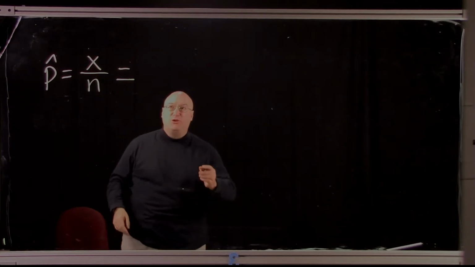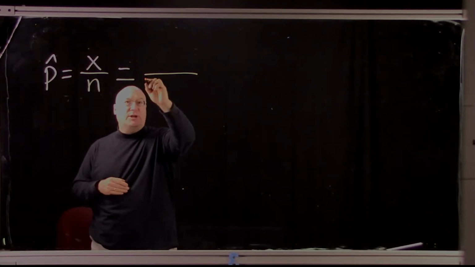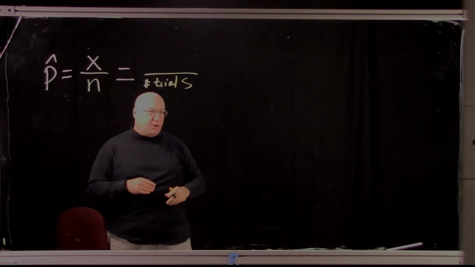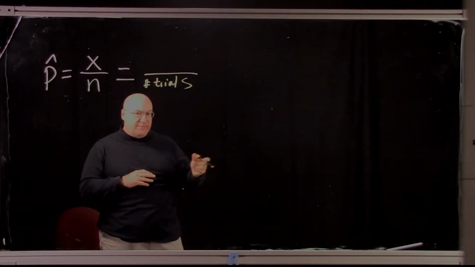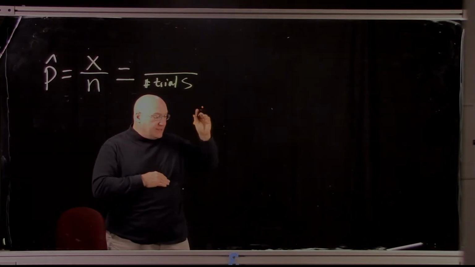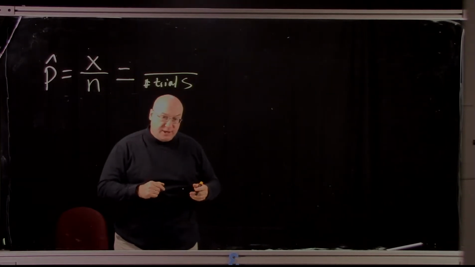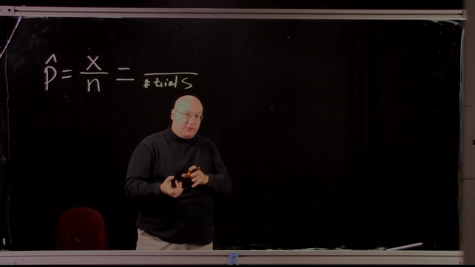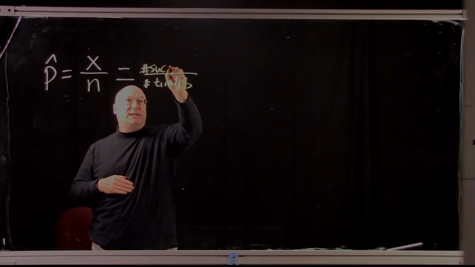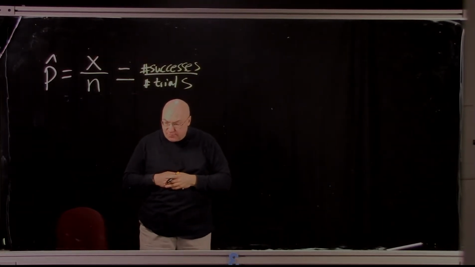And the language we used for this was, we called n our sample size, but with the language we used in this case, we called it the number of trials. The number of times we reached into our set randomly and pulled out a member of it. And the x was the number of times we got what we were interested in, and if we got one that we were interested in, we called it a success. So this is the number of successes. Okay, so the number of successes over the number of trials.